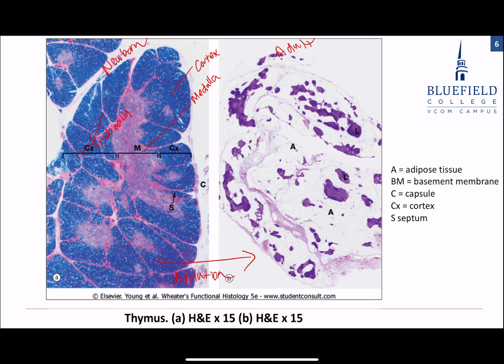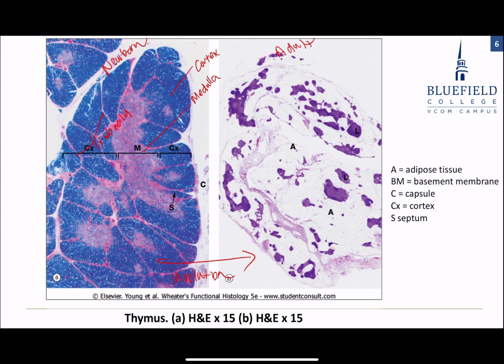Okay, the thymus is where T cells are derived from. That's just a primary lymphoid organ. The other primary lymphoid organ would be where the B cells are derived from, and that is bone marrow. We aren't going to look at bone marrow other than what we have seen. We looked at the megakaryocyte. But we said bone marrow is primarily white blood cell development, correct? It's got red blood cell development, yes, occurring there, but if we look at it, the majority of cells are white blood cell precursors. All right, what we will now talk about is the secondary lymphatic organs where those T cells are seeded out to, as well as B cells that are derived from bone marrow have seeded out to.